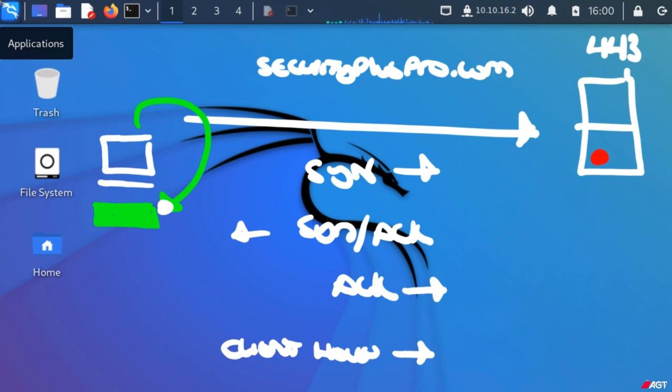So that then it can create a random password called a session key, and then it can encrypt that session key with the server's public key. Okay? And then it sends this data, which is encrypted with the server's public key, to the server.